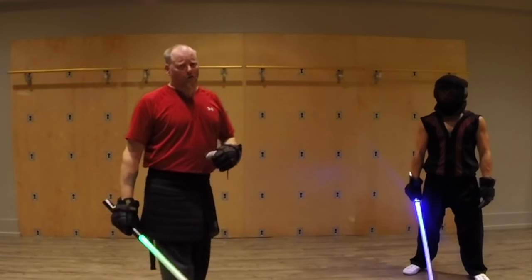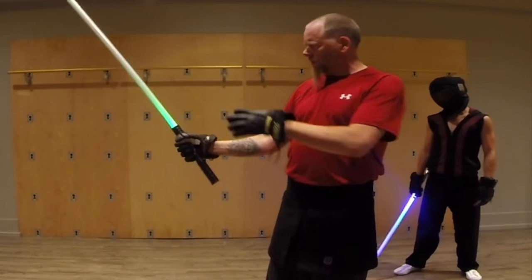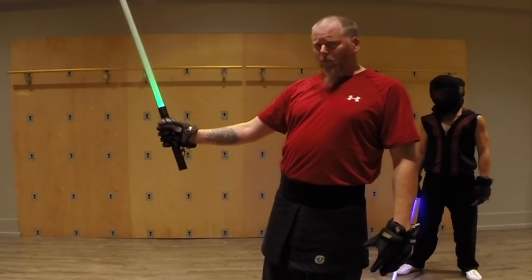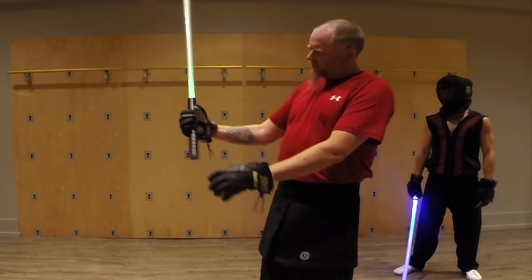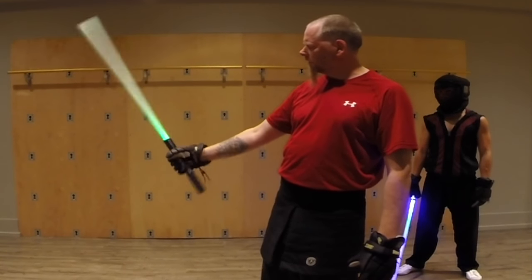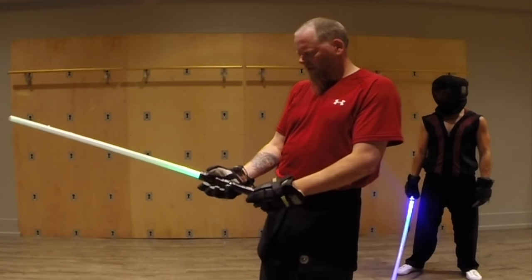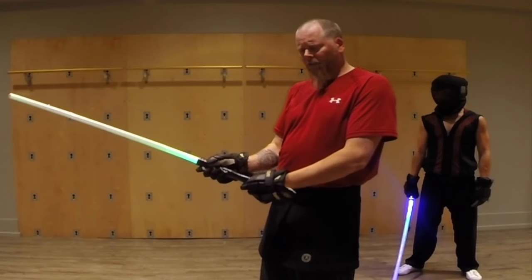We have a pretty big aversion to it, and that's for a very good reason. When you're orbiting, you want your hand to be on it and tight — a good firm grip — but not overly tight. We don't want to choke up on it; we still need it to be able to move. You can see I have a little bit of space in here, but my thumb and my fingers never come apart. It's always just a little bit loose so I can turn it in the hand.